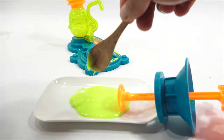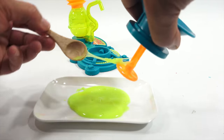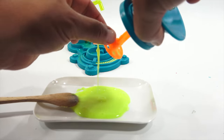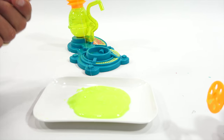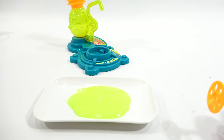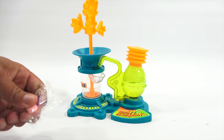We're getting there. It takes time. It takes time. I don't know. If I was a kid and had this, I probably would have done the same thing. Done every color at one time. I will be back now with the last color tablet. Looking for my spoon. Last tablet.